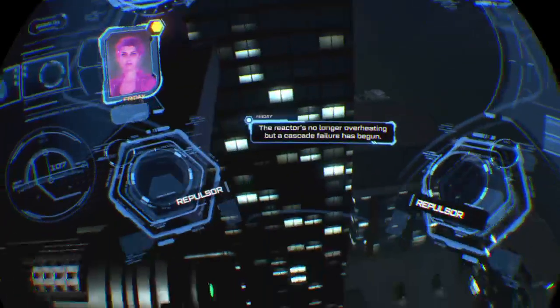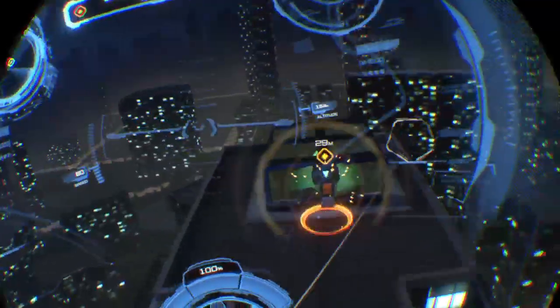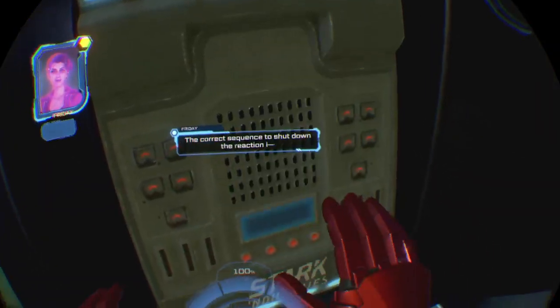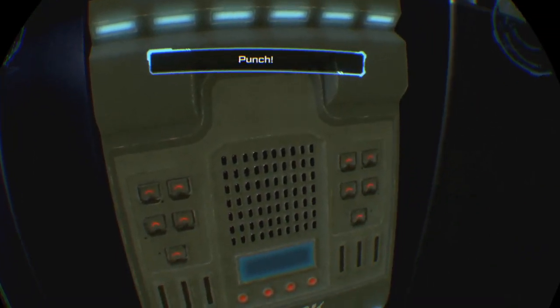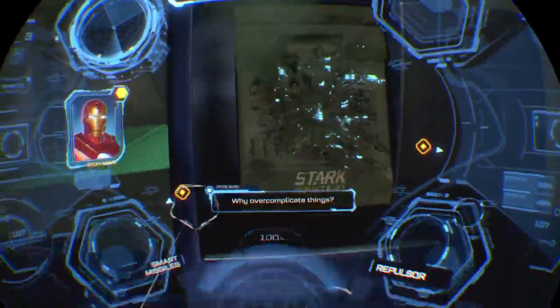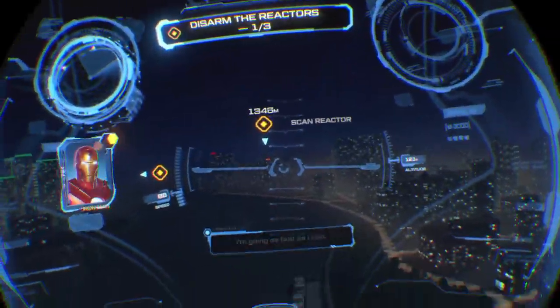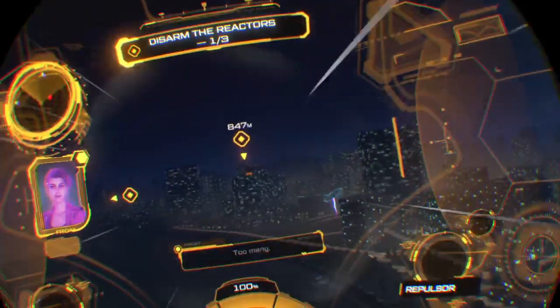How's our reactor looking? The reactor's no longer overheating, but a cascade failure has begun. We'd better shut it down fast. Shut it down. The correct sequence to shut down the reaction is... No time for that. I'll have to brute force it. Punch! Lights out. You punched it? Why overcomplicate things? He's right. Two reactors remain in a critical state. I'm going as fast as I can. That may be unwise. I'm detecting more mine signatures. How many? Too many.